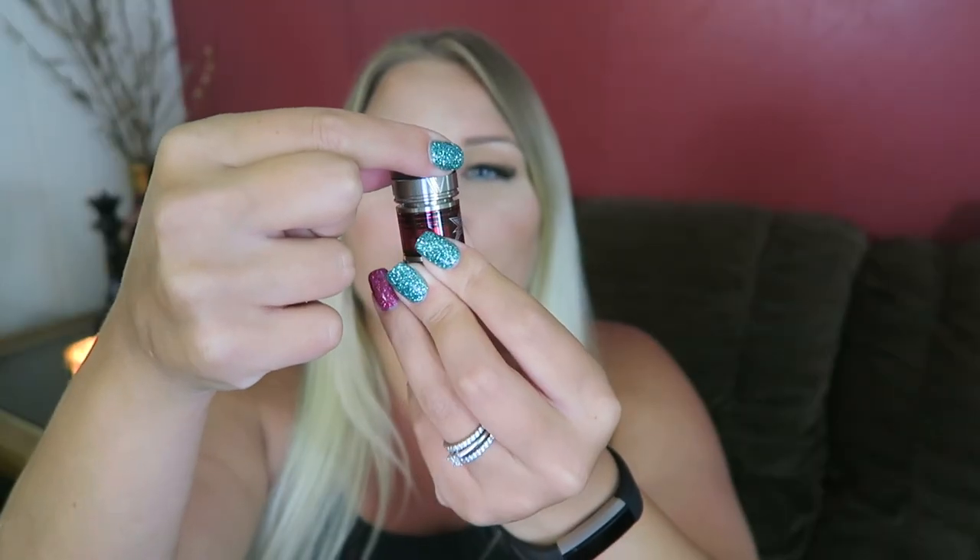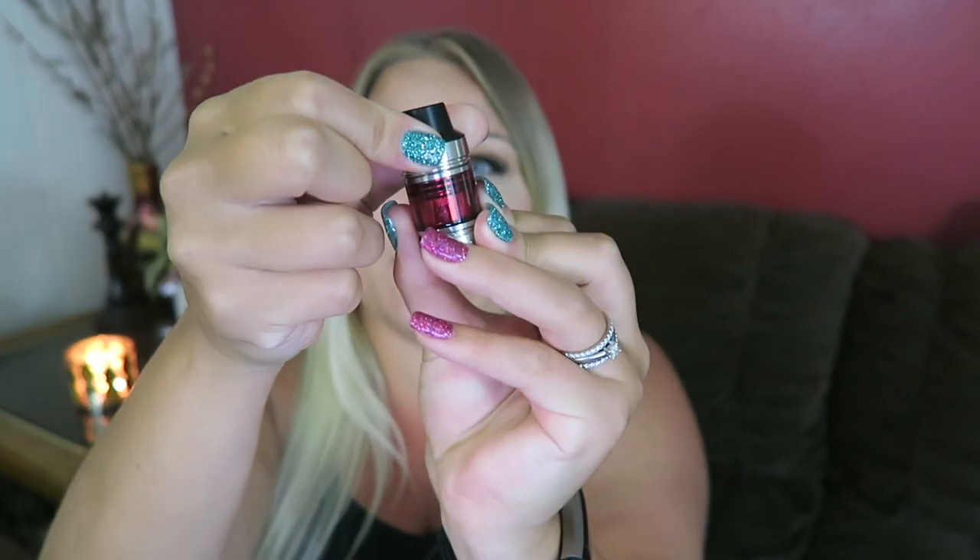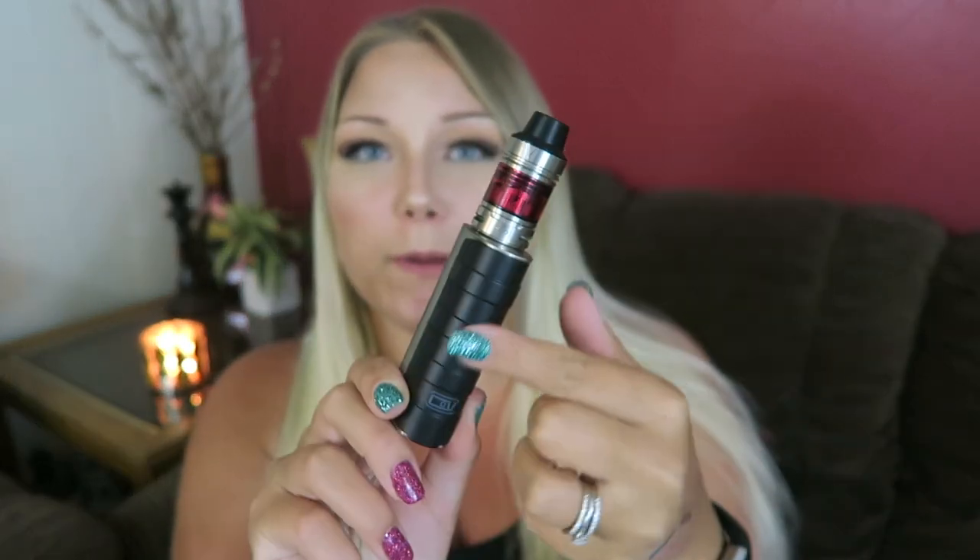When putting the cap on and off you do have to press down and spin. I am using the Callisto mod today. I think it looks really nice with this silver on silver, black drip tip on black back grip. I'll set my Callisto to 60 watts. Just had to take a baby vape — don't know what to expect from this Frogman coil. I feel like 60 might be a little too low.